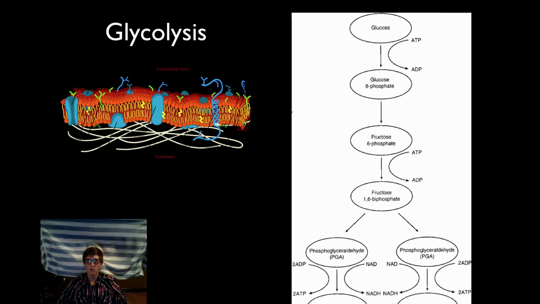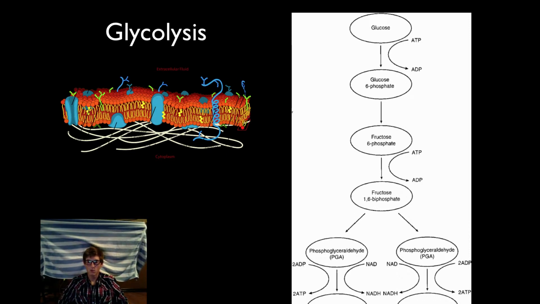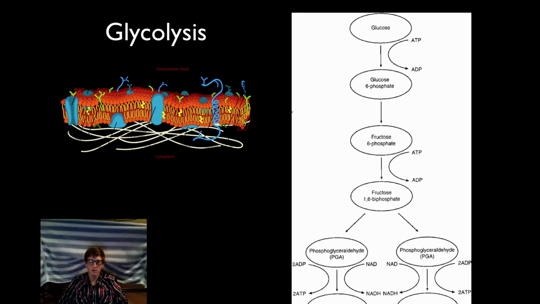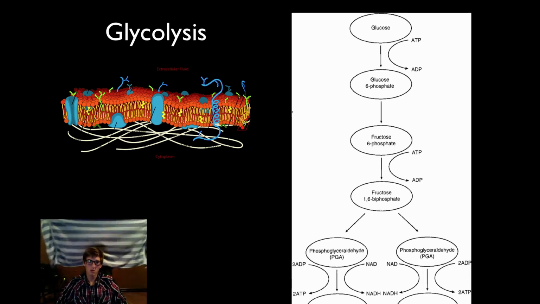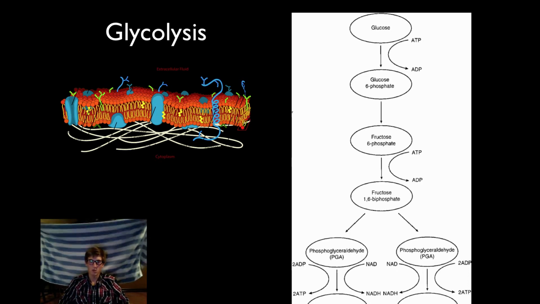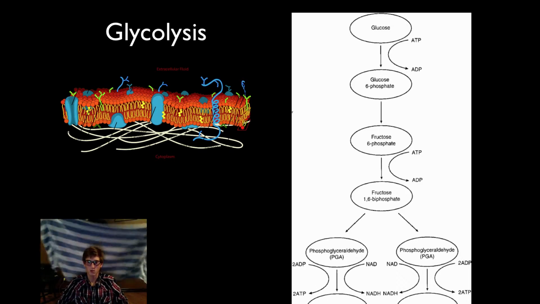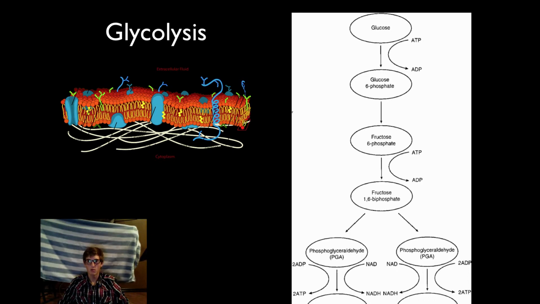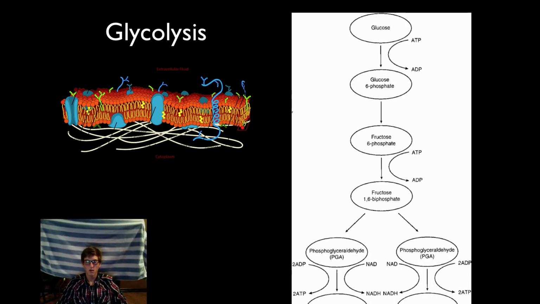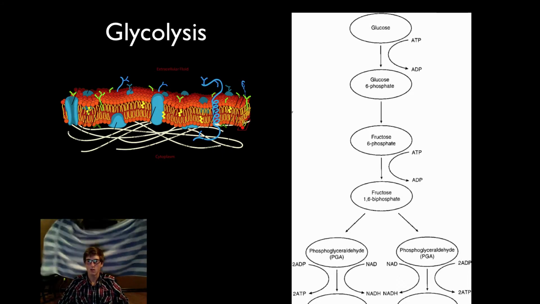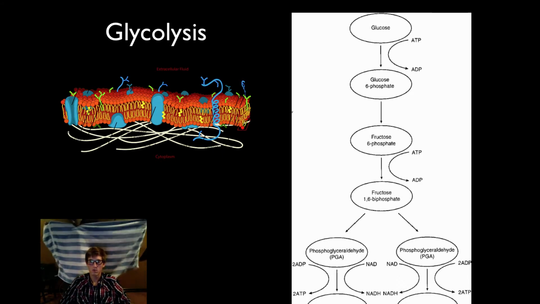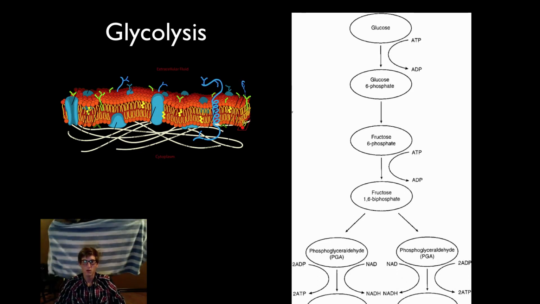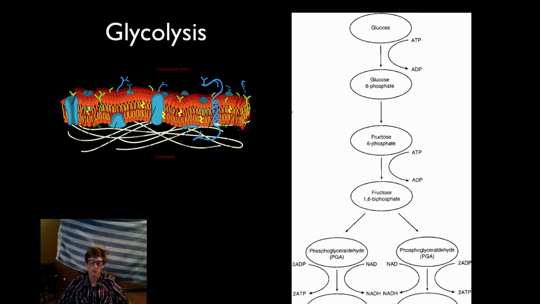Glycolysis, the first step, takes glucose and breaks it down into 2 pyruvate. The reason it does that is because glucose is too big of a molecule to pass through the membrane of the mitochondria. Glycolysis produces 4 ATP, but it uses 2, so that gives you a net production of 2 ATP. For the basics, you just need to know that there are enzymes, it's a catabolic process, and it converts glucose into 2 pyruvate, which is then going to be used in the Krebs cycle.